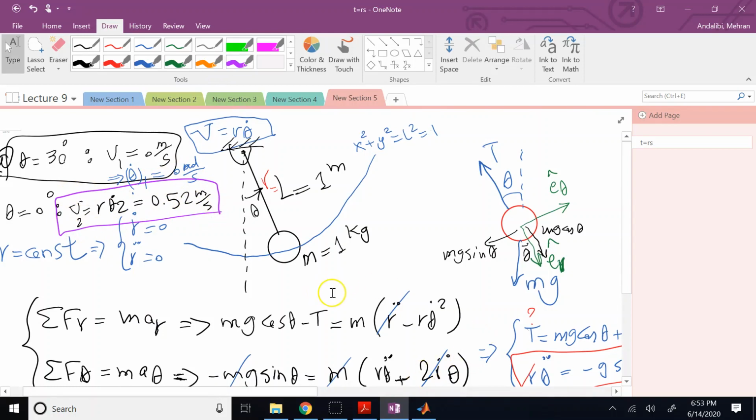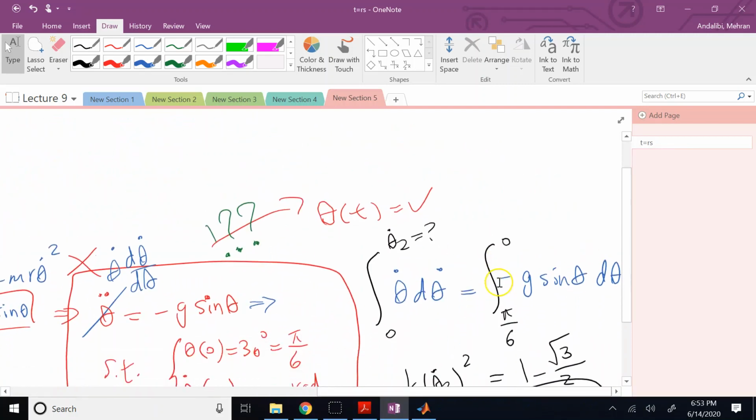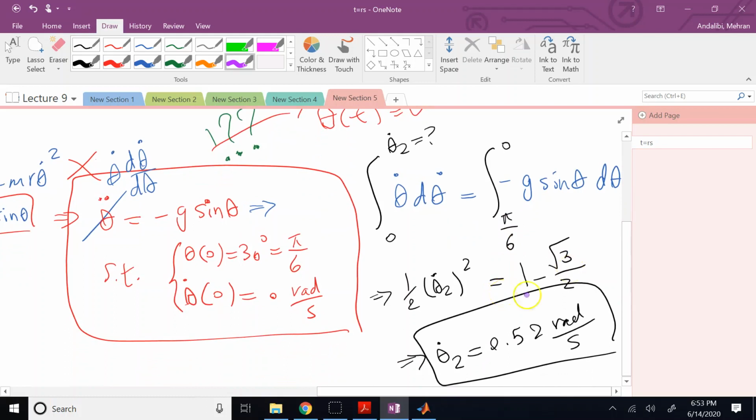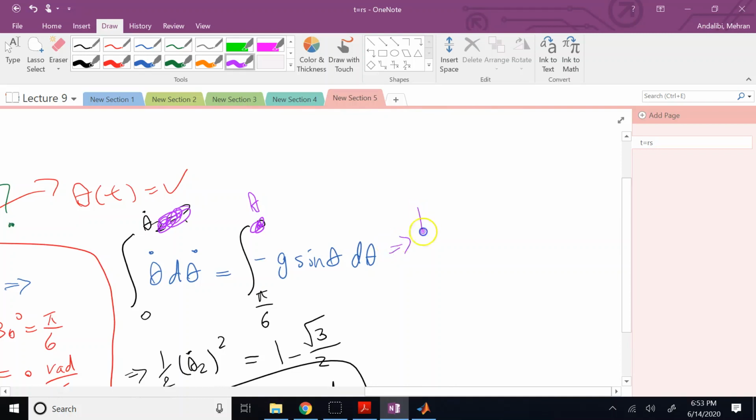Okay, so here I solved this problem by just finding the number. And so you might say, okay, this looks quite tempting again. If I solve this completely parametrically, so I just leave this as theta dots, and I leave this as theta, right? If I do that, what do I get? I would get 1/2 theta dot squared is equal to g times cosine of theta minus square root 3 over 2.